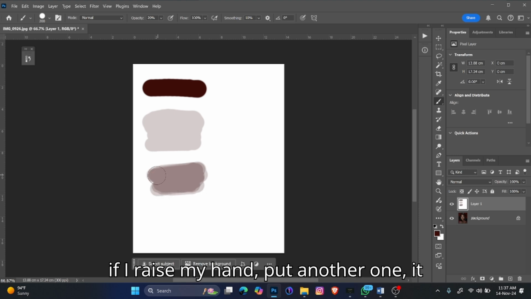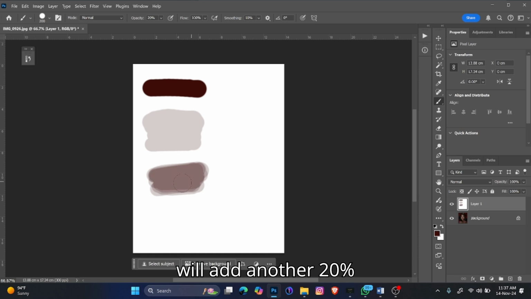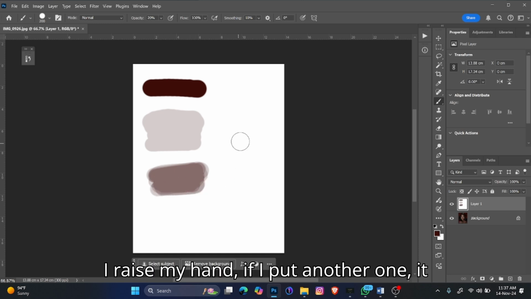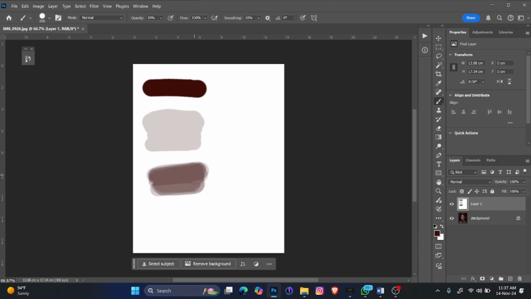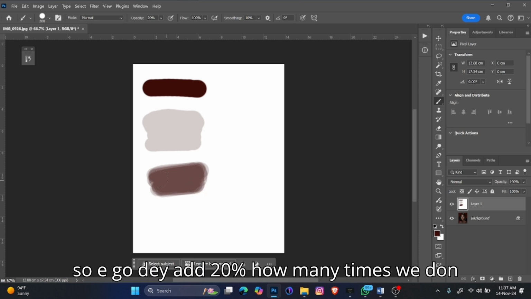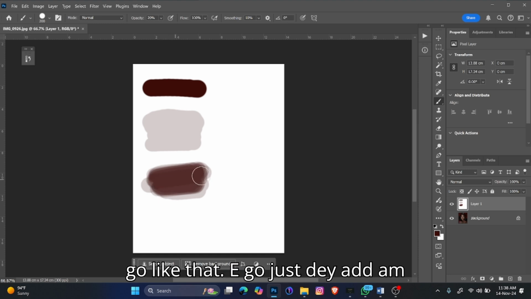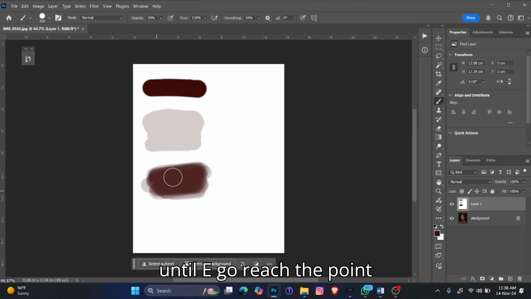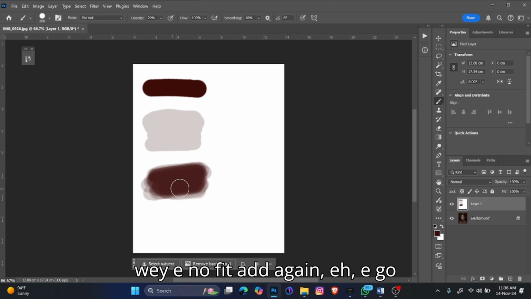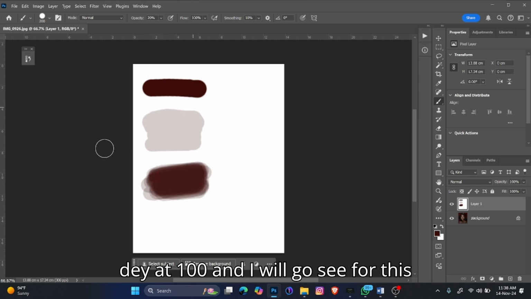As much as I do it, it will keep adding 20% of the transparency level. You could just add them until it reaches the point where you cannot add again. You will be at 100, and I will see it at this place.